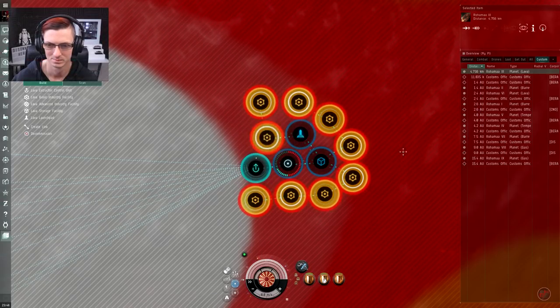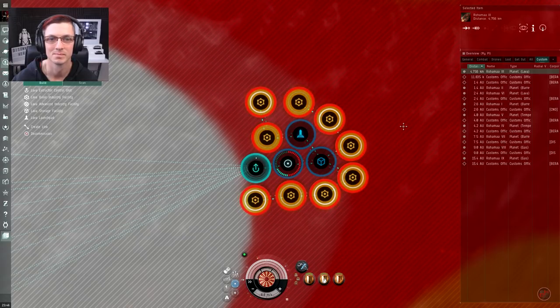Okay, so you can tell they've all been done now because they're no longer flashing that deep red, but they are still flashing, so it's missing something, and that is the raw materials to do what they've been told.